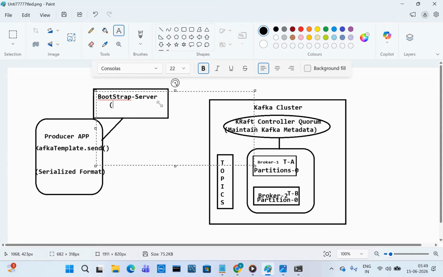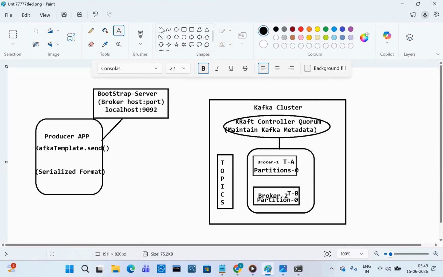It contains the broker host colon port. Bootstrap server contains the broker host and port. If single, broker one; if multiple, more. Suppose localhost colon the default port number 9092.